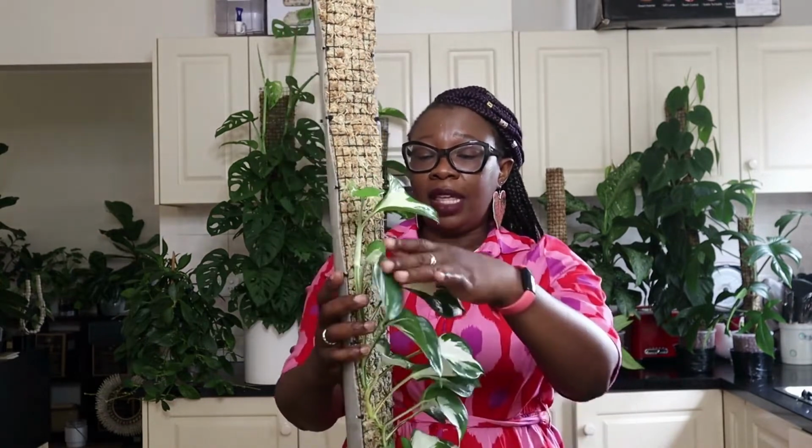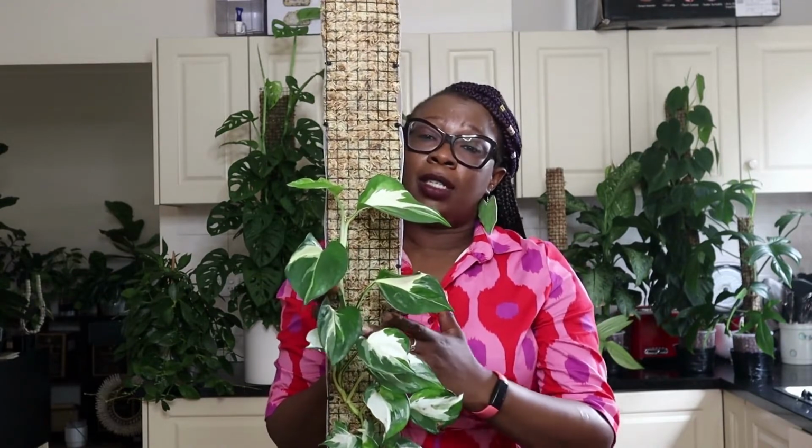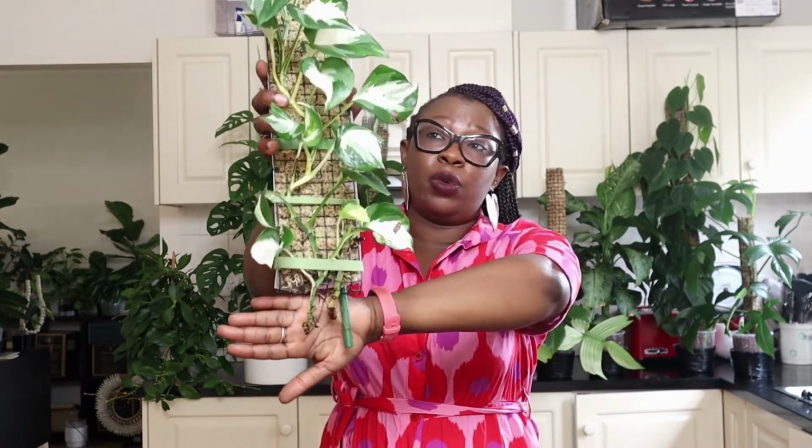I actually got this new leaf with a plant in this state, no roots. Now, how is this possible? This happened because there's actually roots in the moss pole. So you can see the roots that this plant has got living inside the moss pole. And this is the beauty of a moss pole, people. Once you've got a plant leaning against the moss pole, the aerial roots will shoot out. They'll get bigger and bigger and bigger and create a whole root ecosystem in the moss pole. And that's pretty much why the leaves get bigger as the plant climbs up. It's got access to more nutrients because it's got a way bigger root system than it would normally have if it was just the roots at the bottom.